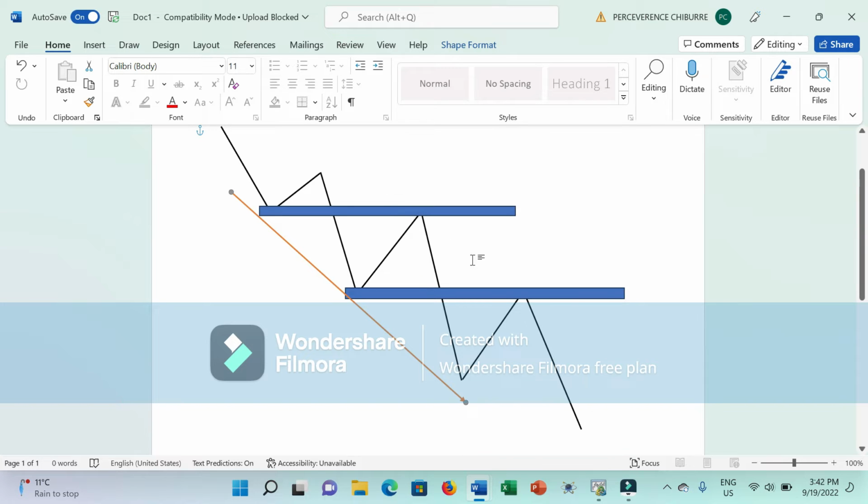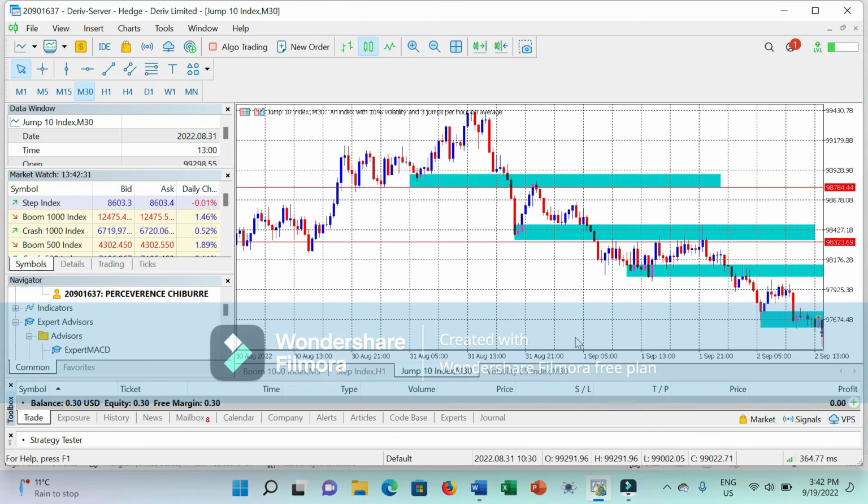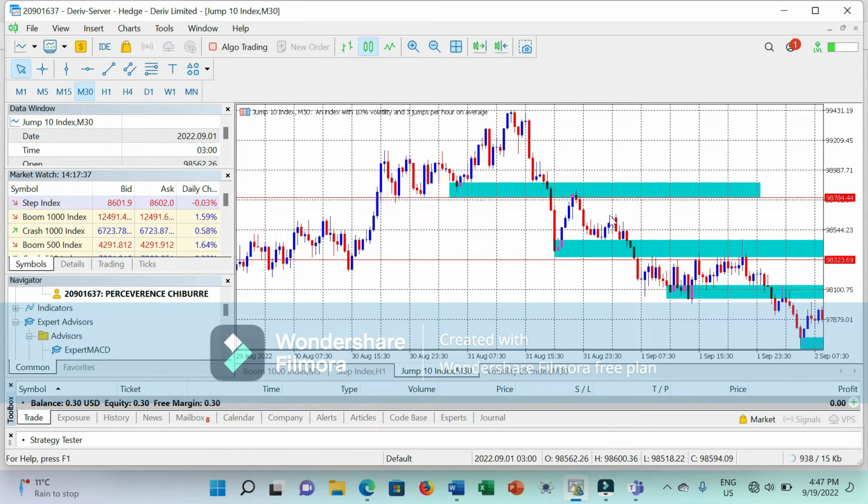Let's take it to the real market. Let's take it to the trading platform and try to prove it. Let us have a look at our Jump chart right now. We can see it obeys what I just said. It comes from a certain point selling and bounces at a certain point, leaving a tail, and then it goes up, and after going up it then makes a turn.